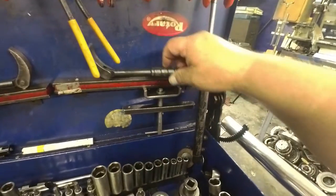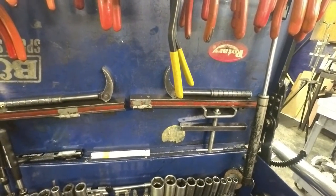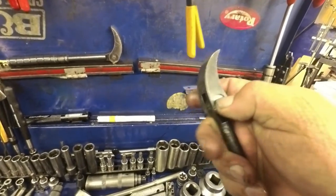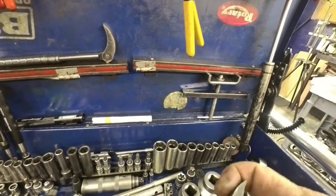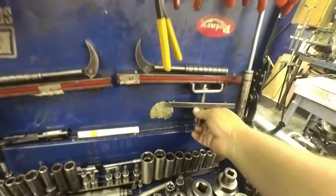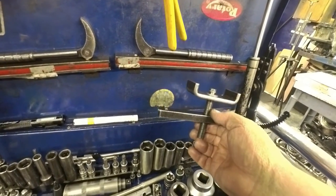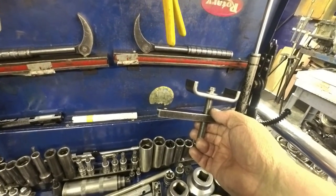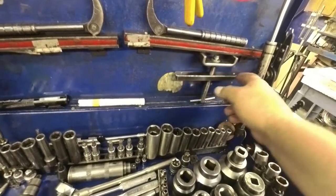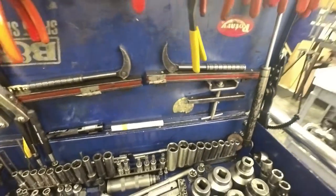I think I got these off the Matco truck — they're adjustable and I really like the hell out of them. They make various different sizes, they make great big huge ones. This is from ATEC and it does the GM 4L60s and 350s — does the rear spring cage on those. I also modified that to do the servos on the 470Ws — there's a video on that.